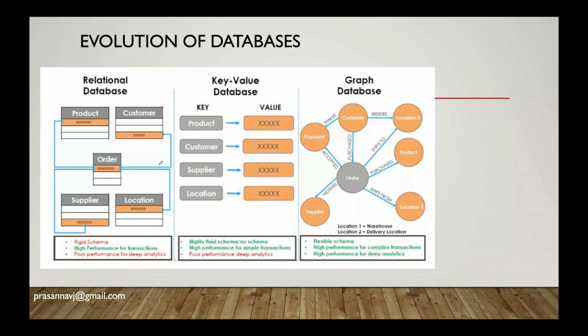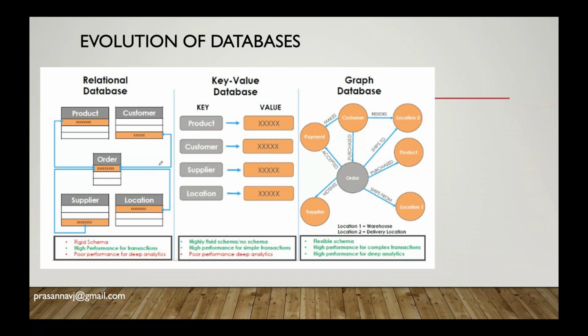Then we came to the world of key value based or document based databases, like MongoDB, and there are so many varieties of databases that came out. These databases had a beautiful feature of fluid schema structure, and they provide high performance, but they lack the perspective of utilizing them for deep analytics as such.